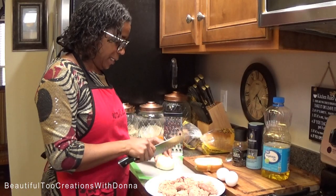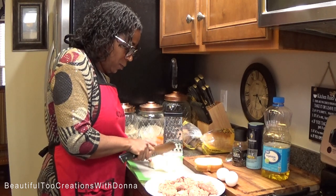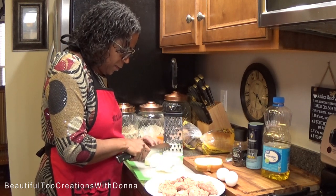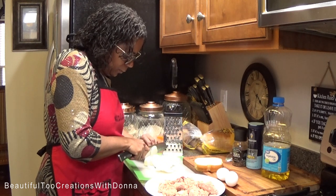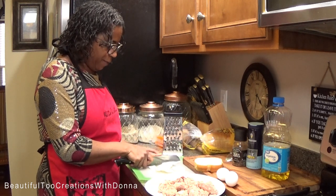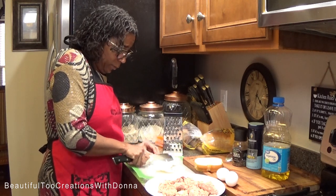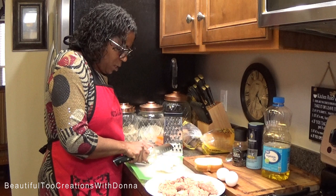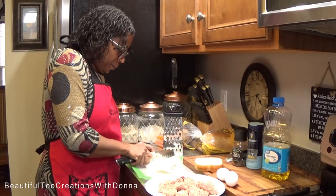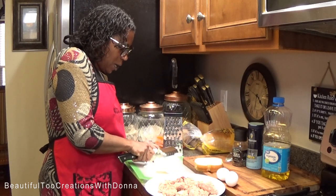Okay, so now we have all of that water drained off. So I'm getting ready to cut up this onion. And you guys, I do like a lot of onion. So I'm going to use all of this, every bit of it. And that's one good thing about recipes. A recipe like this, you don't want this much onion, you don't have to use this much onion, or you don't have to use it at all. We like onions, so we're going to use it all.